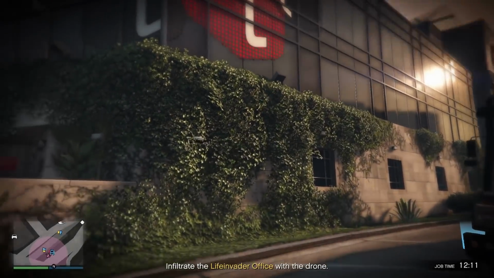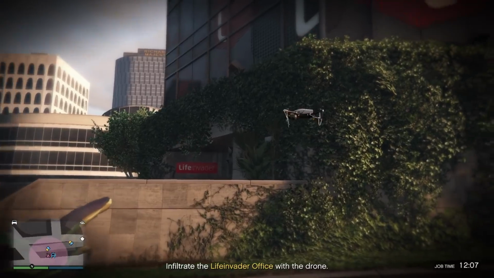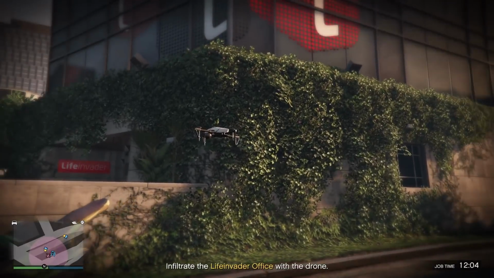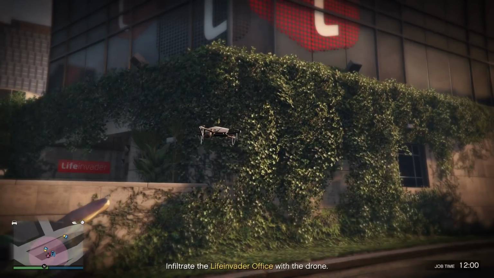So this is the drone. If you can see that, it's tiny. It's a tiny little thing. So it's very hard to see the drone. It can sneak up on you and detonate and kamikaze you. But that's the drone right there. I mean, that's pretty crazy, right?